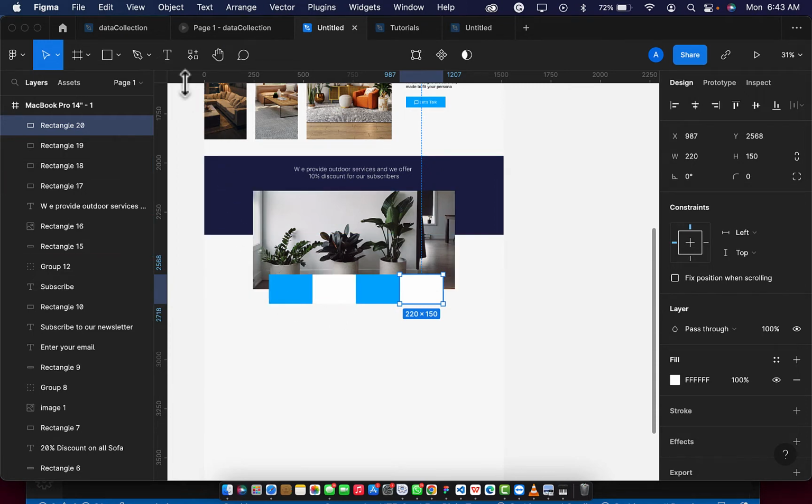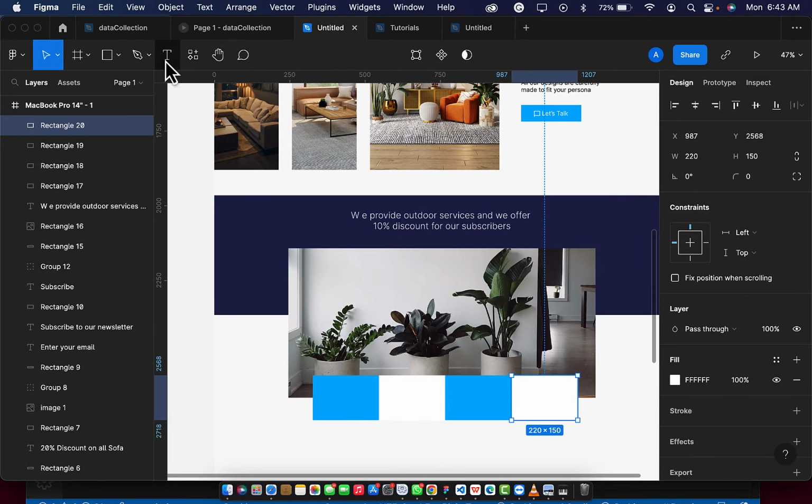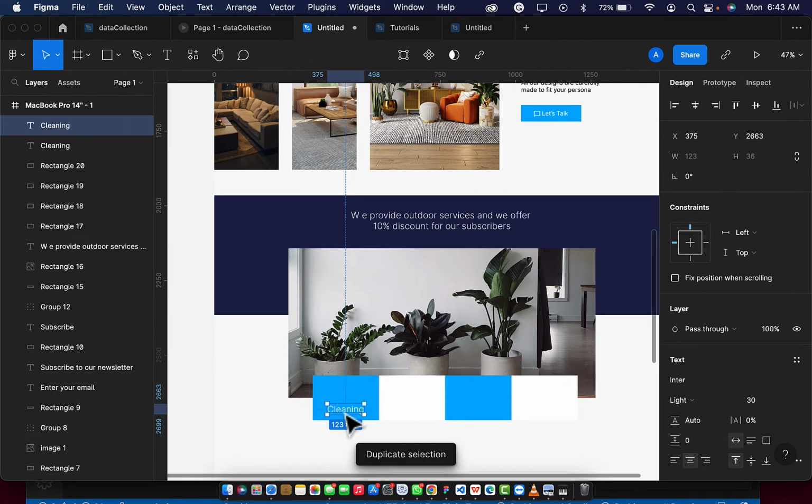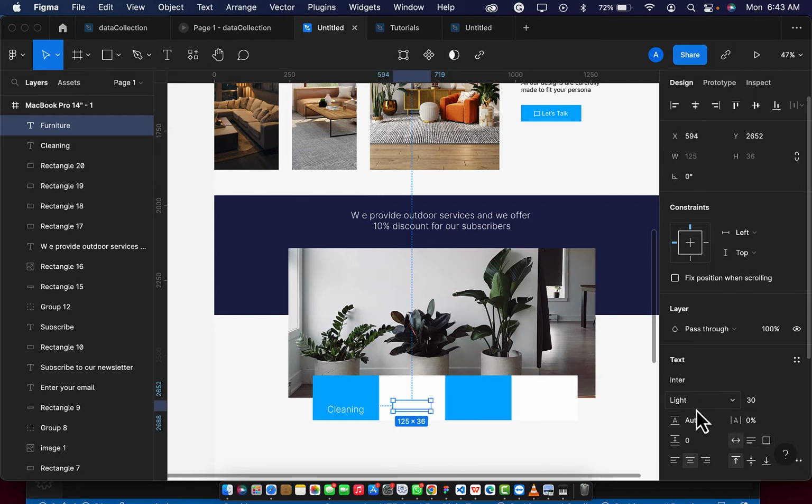So I would just introduce the text here. So services we offer, from cleaning. It's one of the services. Cleaning, Control D, just drag and edit that. That is white, so it will be furniture. Please, I have to change the color. Not right here.